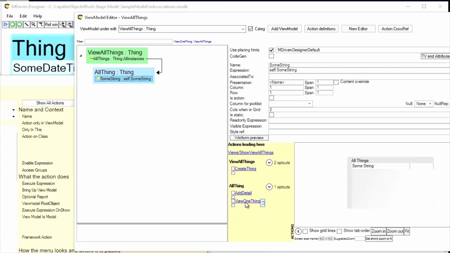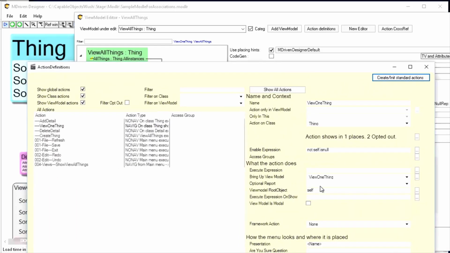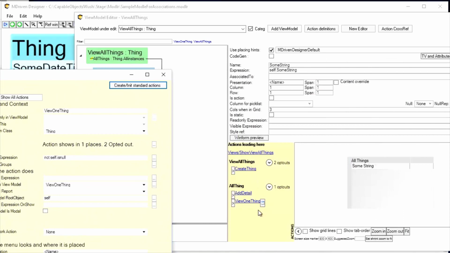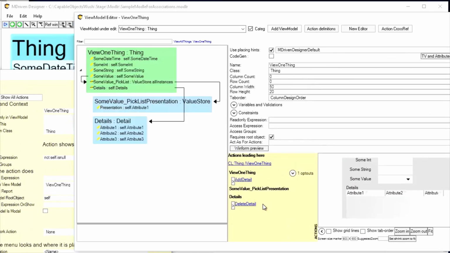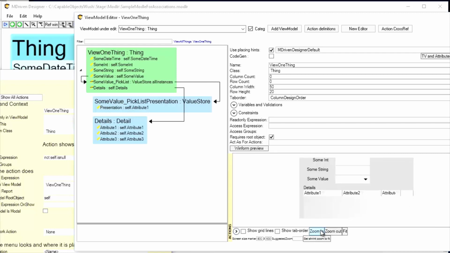So when I click this action, view one thing, I can see that it brings up the view model view one thing, but I can just as well jump to it straight here. So this is actually a great way to navigate around your application in design time. And of course you can opt out and opt in the actions as we have talked about before.